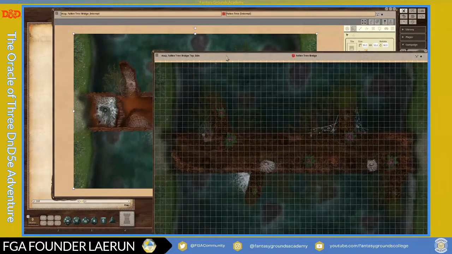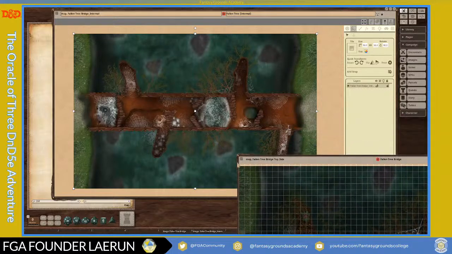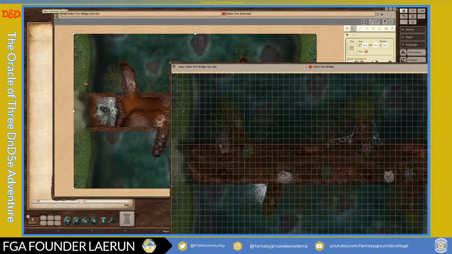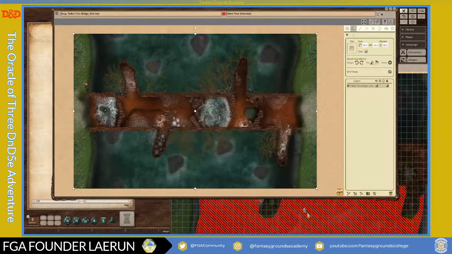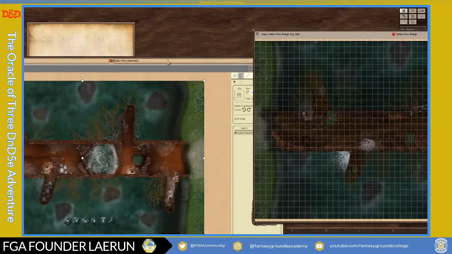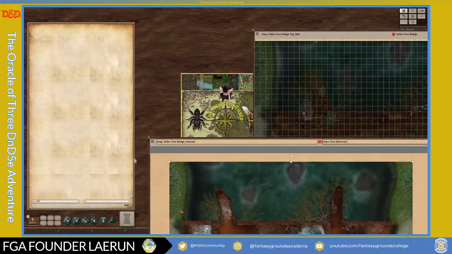So that's where the starting point of the map will be. What I want to do, in case they go inside the log, is to put a link there for myself for more convenience. So I'm going to go ahead and drag this over and drop it next to the entrance area. And I'm going to do the same thing with the fallen tree map. Bring this over and link it to this map over here. So take this image and drag and drop it over here. So now both of these maps are linked together.